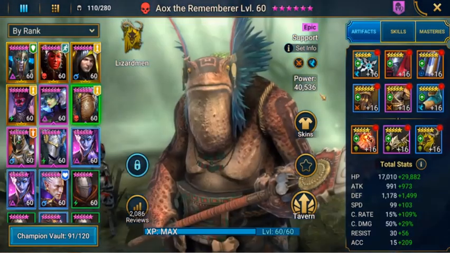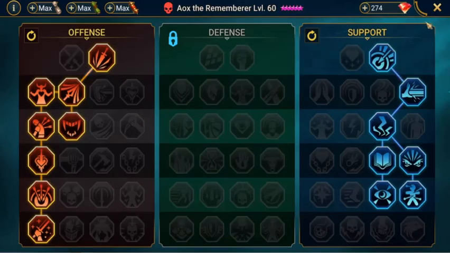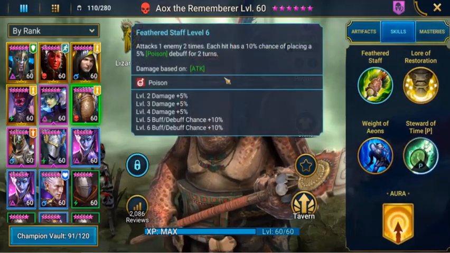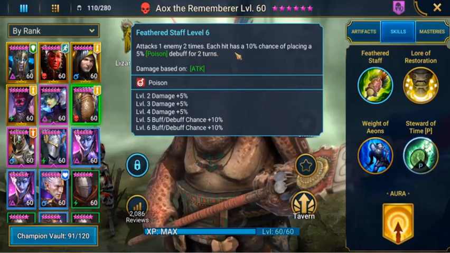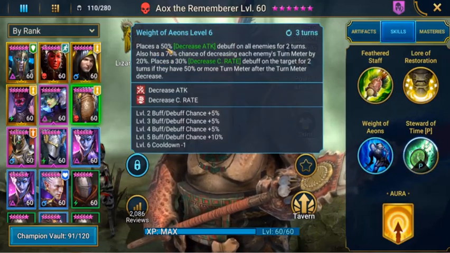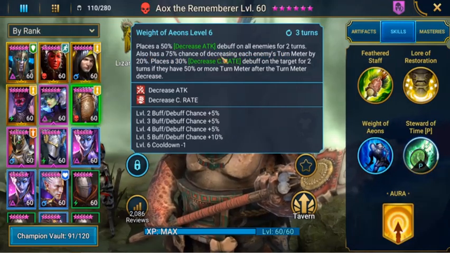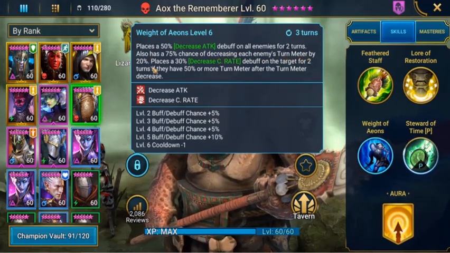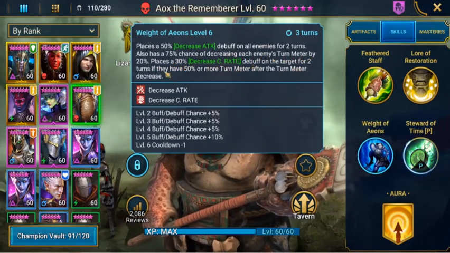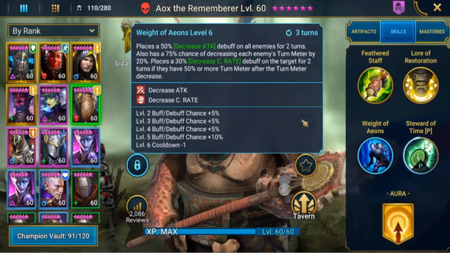We will have AOX in here as well. His masteries, he's put in some offense and support, because he's there to heal and give health to our other champions. Attacks one enemy 2 times. Each hit has a 10% chance of placing a 5% poison debuff for 2 turns. Places a 50% decreased attack debuff on all enemies for 2 turns. Also has a 75% chance of decreasing each enemy's turn meter by 20%. Places a 30% decreased critical rate debuff on the target for 2 turns if they have 50% or more turn meter after turn meter decreases.